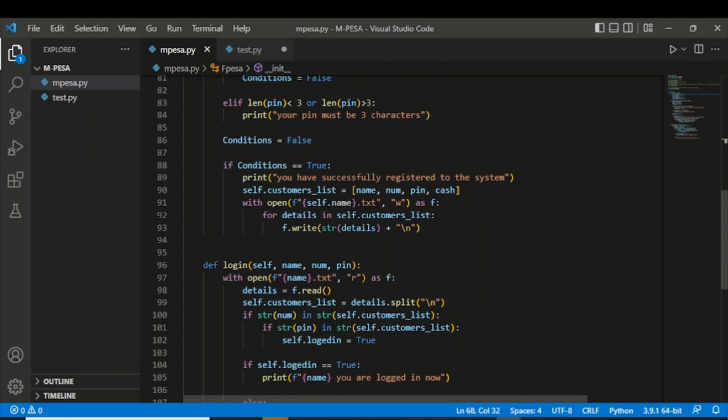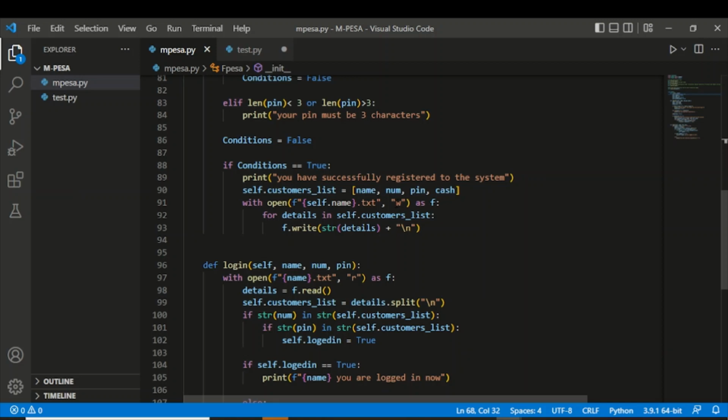So with open f self.name.txt, this .txt is important because it tells us the file format of how we are going to save the name. So we are going to save it as a text file. So the word .txt must be there, comma, w. So w here means write or stand for write.